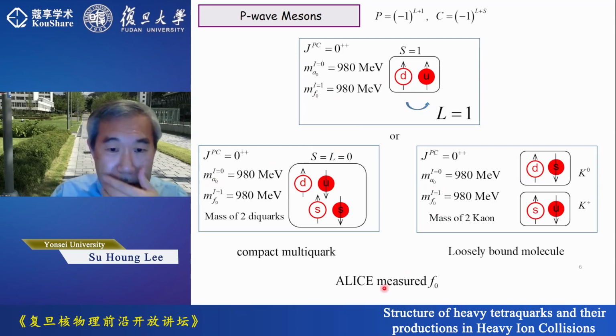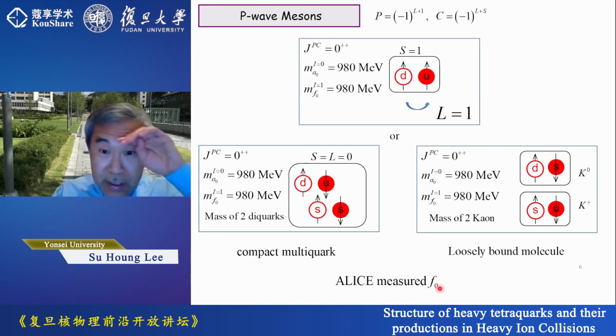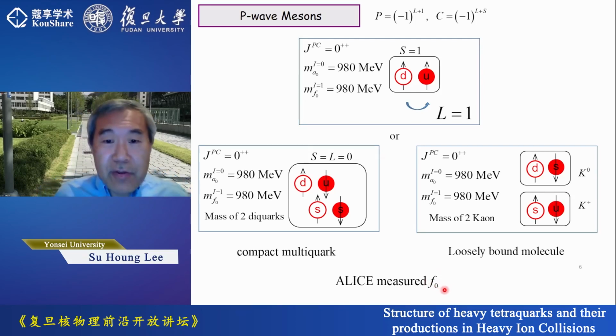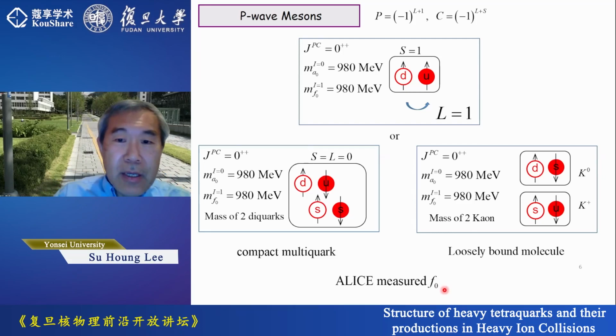One interesting measurement by the ALICE collaboration is that they measured f0 recently. According to their measurement, if these were four-quark states, they should have s s̄ and somehow follow the strangeness enhancement pattern. What they find is that they are consistent with the two-quark picture. Although this is only based on p-Pb collisions, so a future measurement by ALICE of f0 in heavier nucleus collisions would be very interesting.